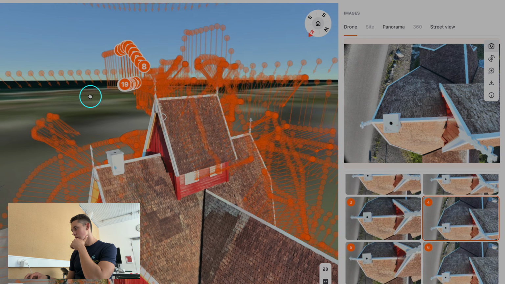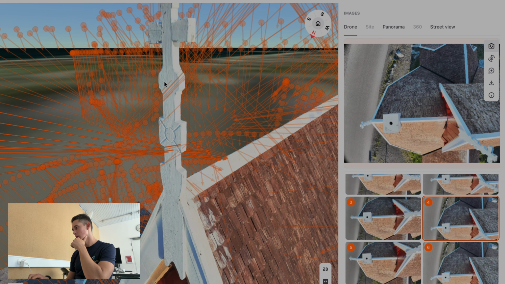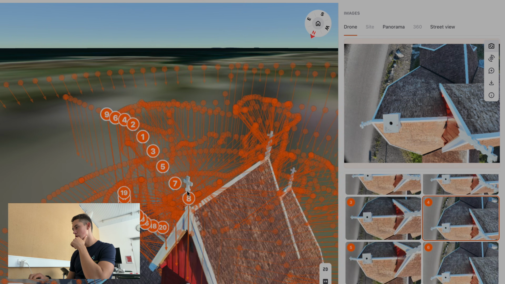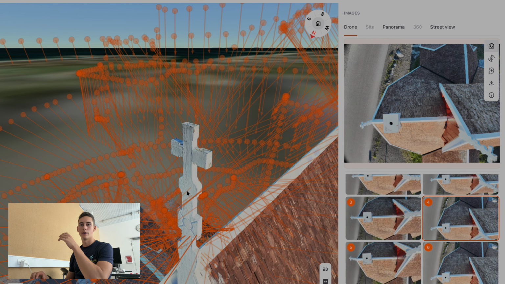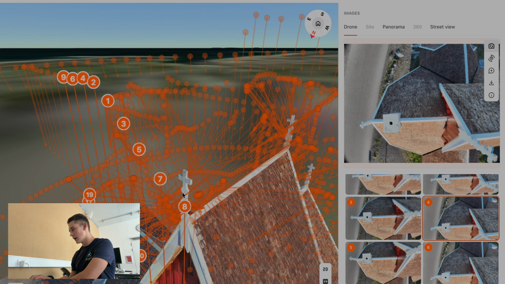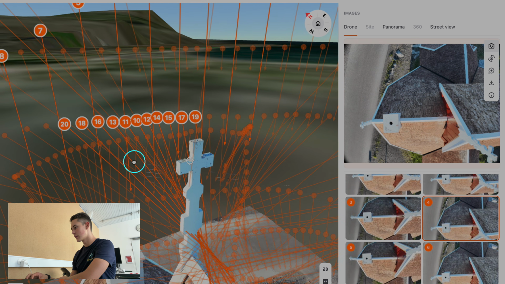Yeah, also another very important aspect. And for the crosses here, because the crosses are probably the most tricky part of this 3D model. We've done a lot of models where, for example, half of the cross is just cut away and you can't see it because we haven't done enough overlap. But as you can see here, the reconstruction turned out perfect.